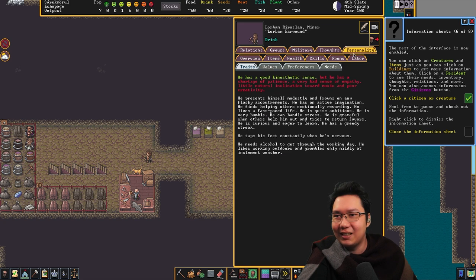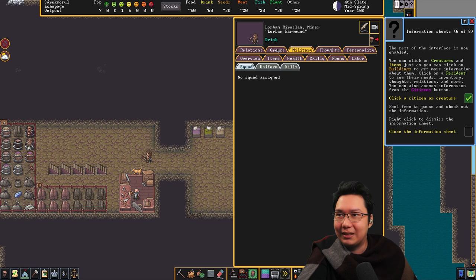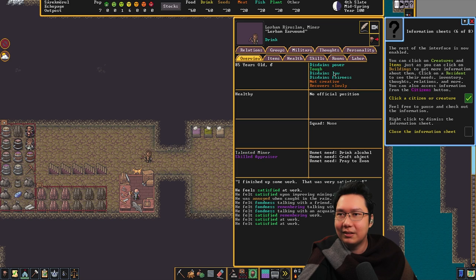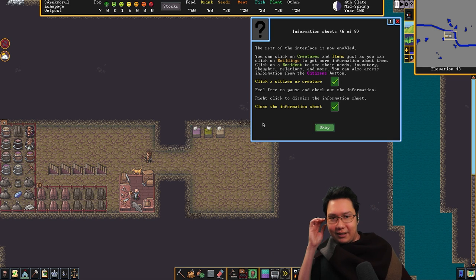Personality: good kinesthetic sense, but he has a shortage of patience, very bad sense of empathy, little natural inclination towards music, and poor creativity. Thoughts: feels satisfied. Military, groups, relations: friend, close friend, friend, close friend, friend, long-term acquaintance. Overview: 85 years old. Disdains power, disdains law, disdains fairness, not creative, recovers slowly. Okay. Assume, set to follow, change name. Send this creature to a linked site. Okay, so all characters are called creatures, right?